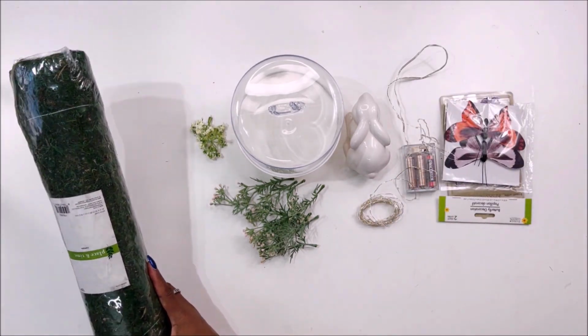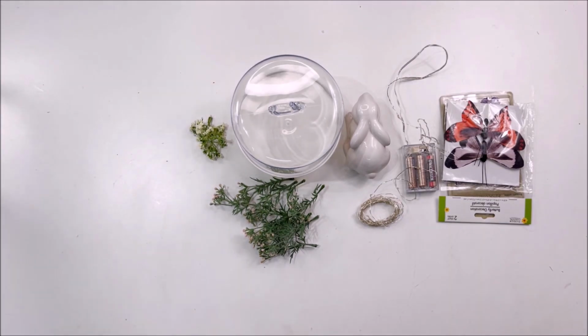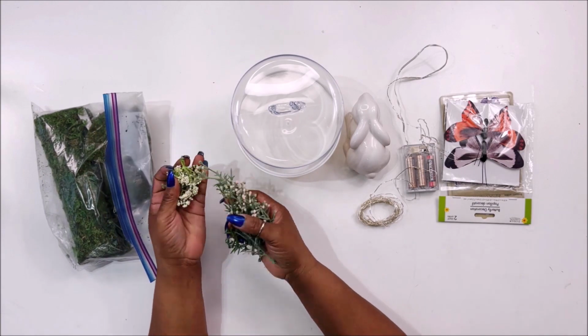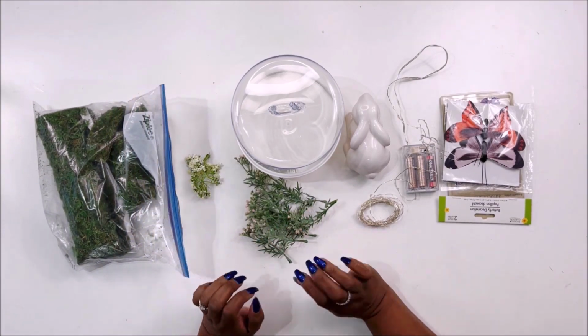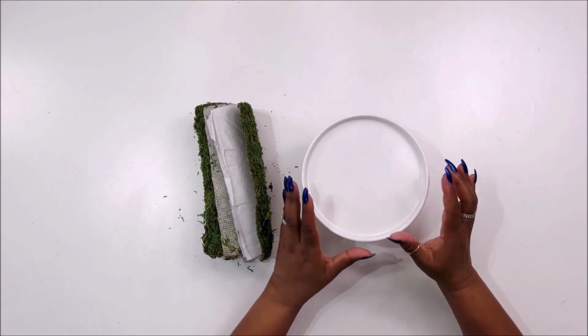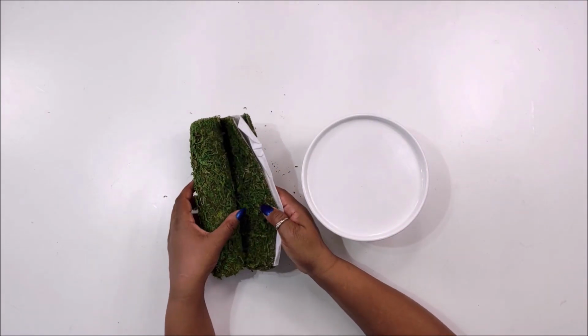And then I'm going to be using some already open sheet moss that I have from Joann Fabrics and a few florals from my stash. So let's get started. First thing, I lost the footage of me actually doing the cloche that we are making.